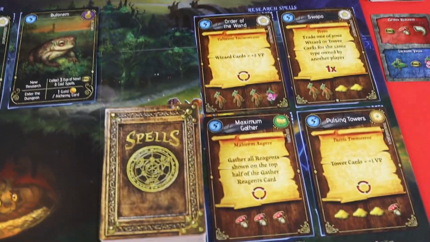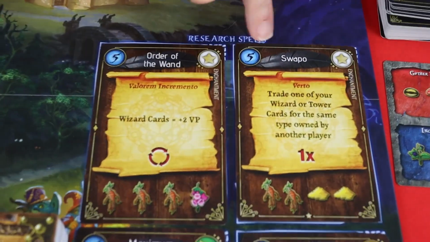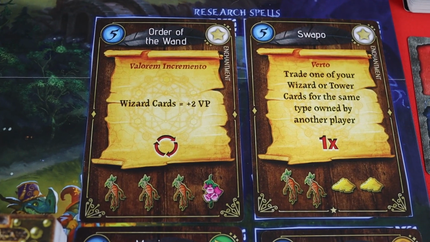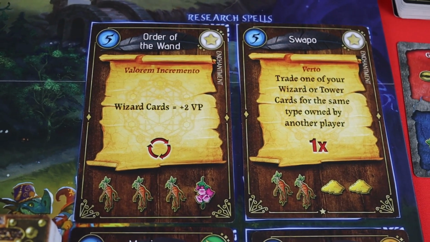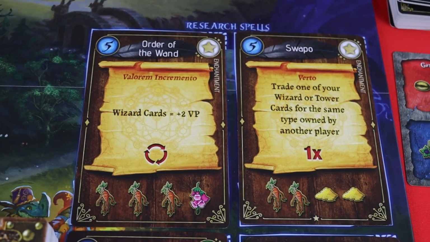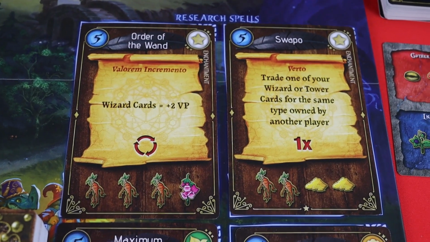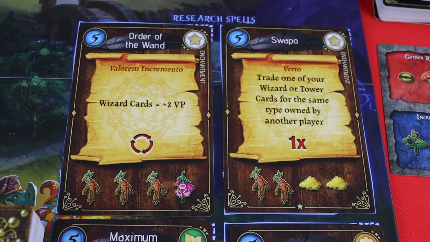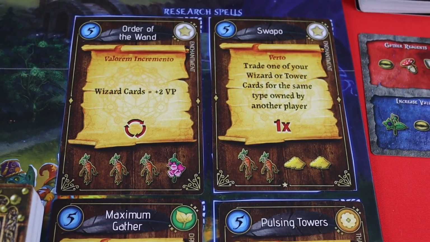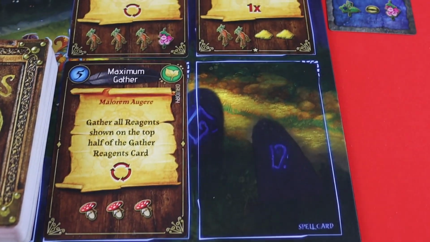Action number 4 is to research a spell. You're going to pay the mana cost in blue in this top corner here and put it into your tableau. So I said I couldn't afford any of them, but I can still take them. So I'm going to take the Pulsing Tower for some end game points. So I will pay 5 mana and the Pulsing Tower will come into my tableau.